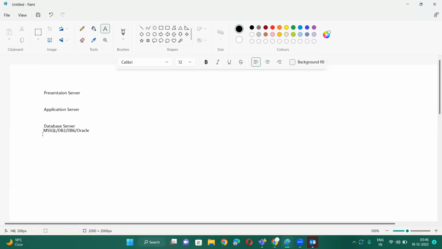So first we will purchase this database, and on top of that, we will install our SAP. So SAP we were installing like this up to 2009 or so.